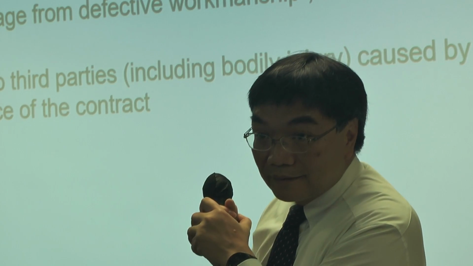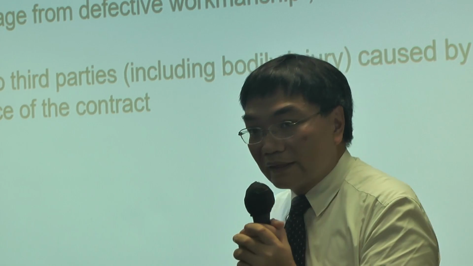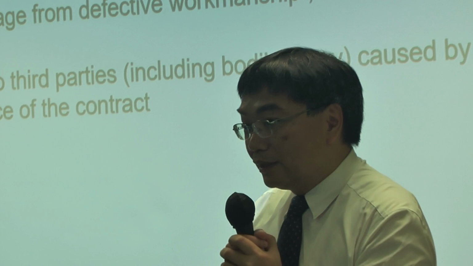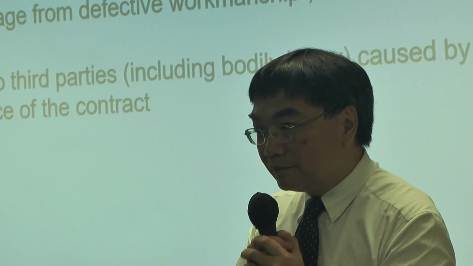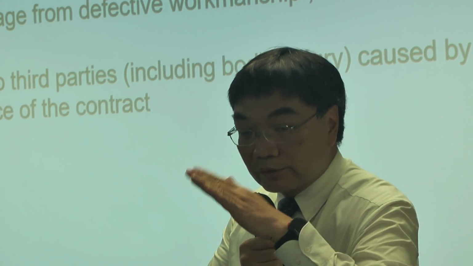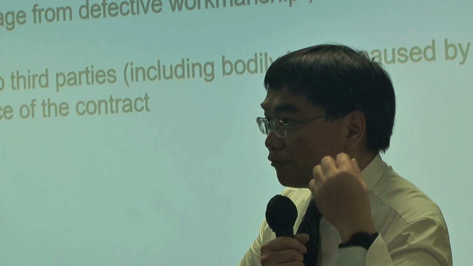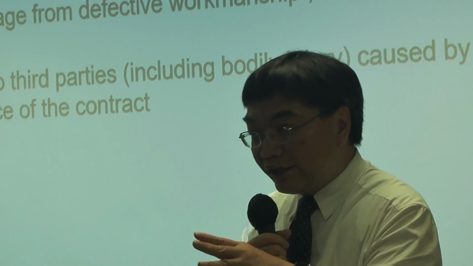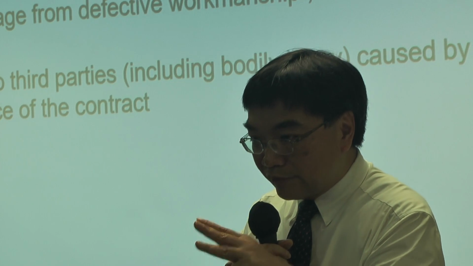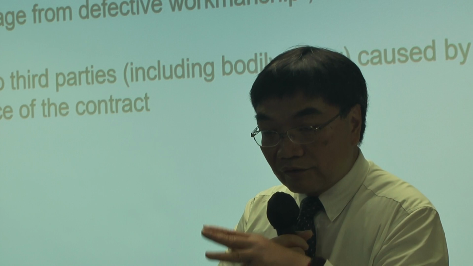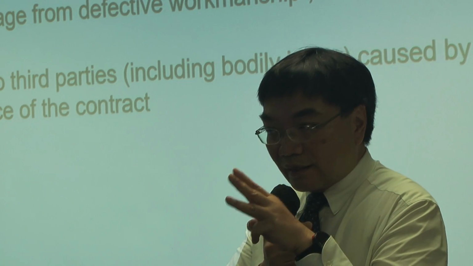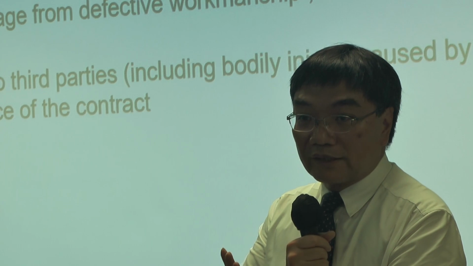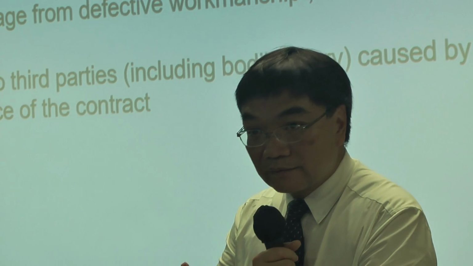Is there any time bar for the filing of claim or incident report? In Hong Kong, there's a Limitation Ordinance. Have you heard about it? The Limitation Ordinance in Hong Kong governs when a claim can be lodged at court. For body injury, it is 3 years from the time of the accident. Within 3 years, if the case cannot be resolved outside court, you have to issue a writ of summons. After the issuance of the writ, you have 1 year to serve it, so a total of 4 years. After 3 years, if you have not issued a writ, then it is barred.